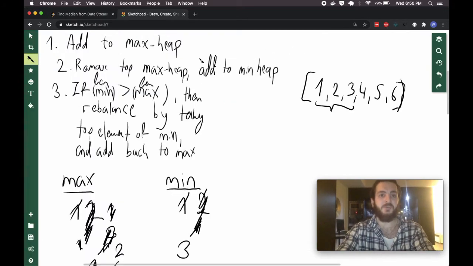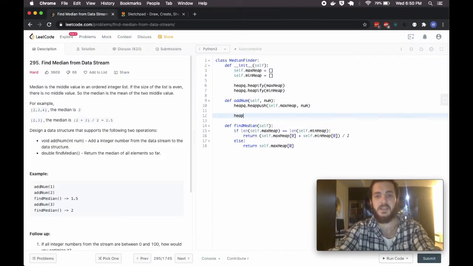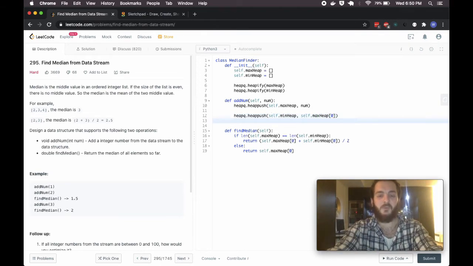Our second step was to remove the top element from the max heap and add it to the min heap. So I'll say heapq.heappush. Now we want to add to the min heap. What do we want to add there? We want to add the top element of the max heap. So I want to say take self.max_heap and add the top element, and then we'll pop it off.